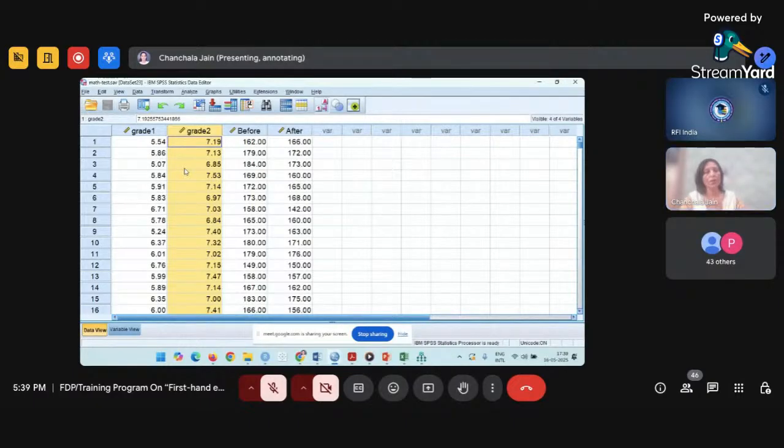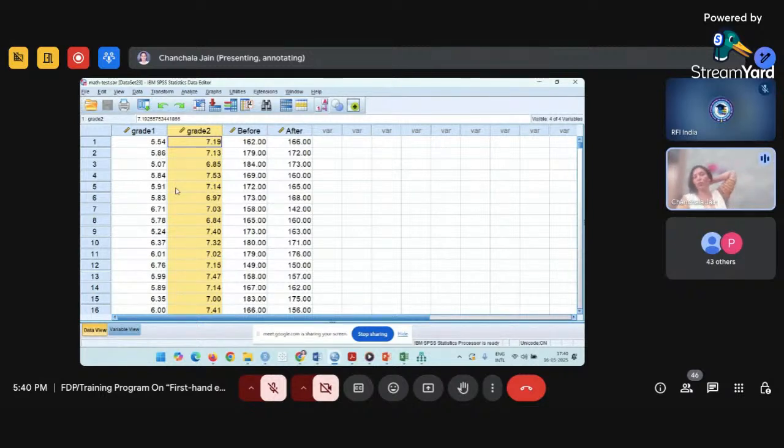So that way you need to see, firstly, we are having a numeric variable available with us, that is the grade, right? Now we need to see whether there is significant difference in the grades before teaching and after teaching or not, right? So that way, according to the assumption, first one was that we need to check whether the variable is numeric, that is continuous or not. So I think it is quite visible. It is a numeric variable with us.